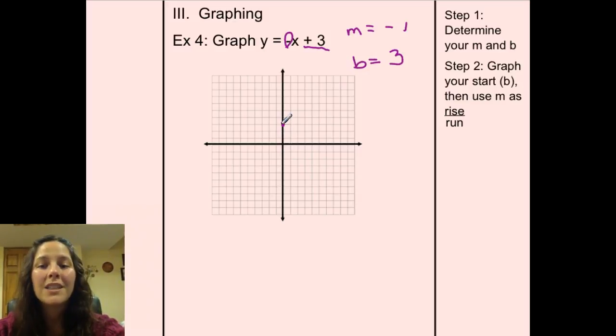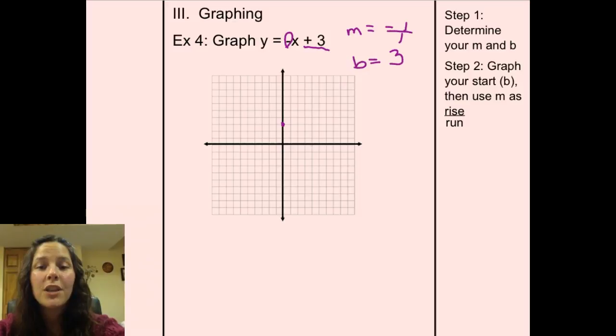But in order to get a rise and a run, we need a fraction. If your slope is an integer, or a number with no fraction part, you can turn it into a fraction by putting it over 1. So now we have a rise of -1, which means we're going down. Our line should be falling when our slope is negative. A lot of students want to go down 1, left 1, but if you make a line between those 2 points, your line is rising. The reason for that is because a negative divided by a negative is positive. You don't have a positive slope, so you don't want to make both values negative.